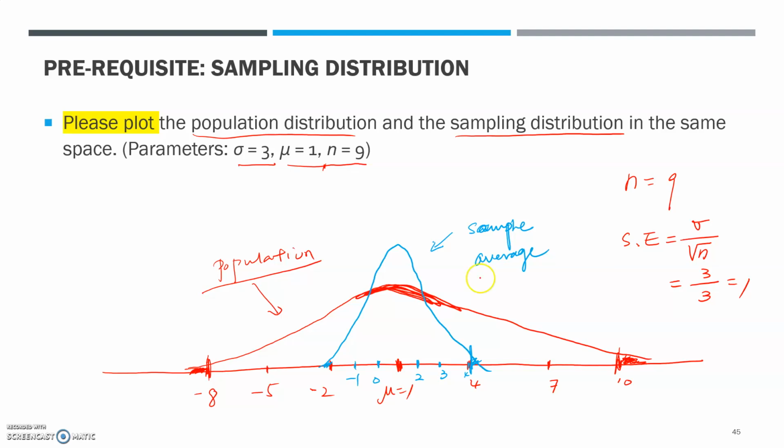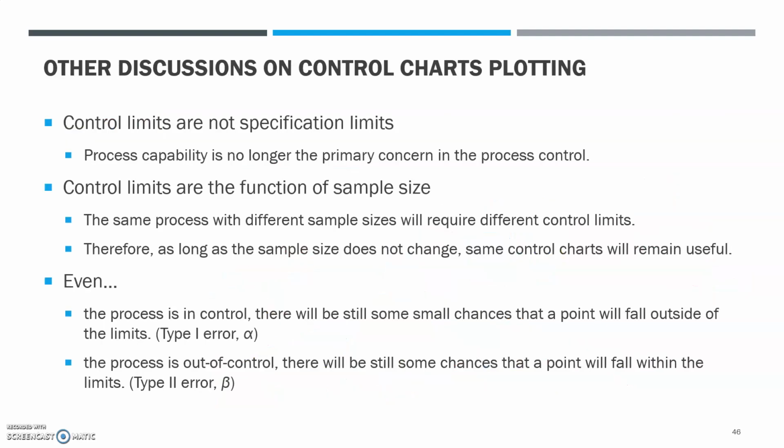If you thought about its sampling distribution, then you are correct, because we are drawing a sample each time and using the sample information to infer whether the process is actually in control or out of control. In that case, we need to rely on the sample result. Therefore, we need to rely on the sampling distribution. So whatever discussion we are doing from this point forward, we are doing using the sampling distribution.